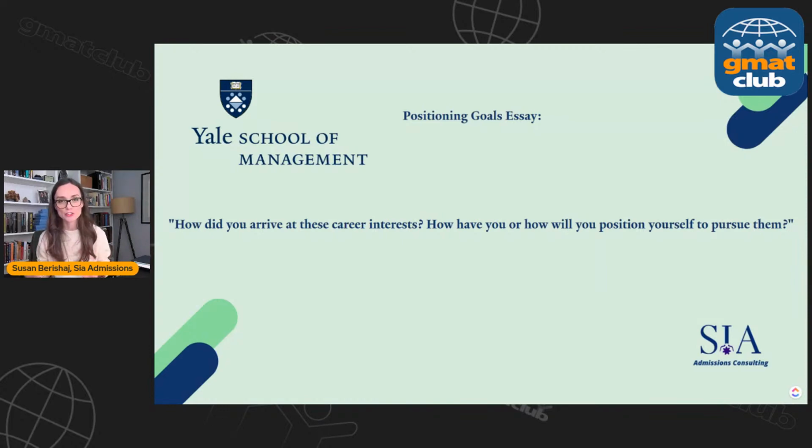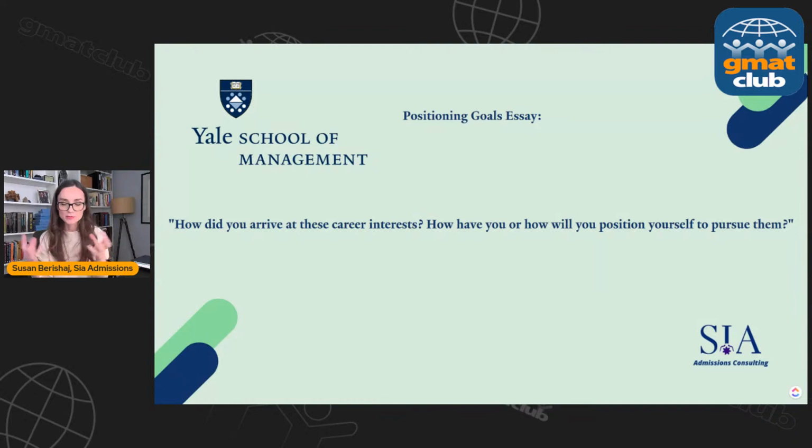And part of what you were asked to do in your research paper is to decide what your stance is, whether you accept, question, or reject the statements that your source or sources claim. In effect, by doing that, you are positioning yourself in relation to a conversation that's happening with other authors in that particular paper, in that particular field. So akin to that source in your research paper, Yale wants you to identify the source of your career interests and asks you to identify how you want to engage in that space.